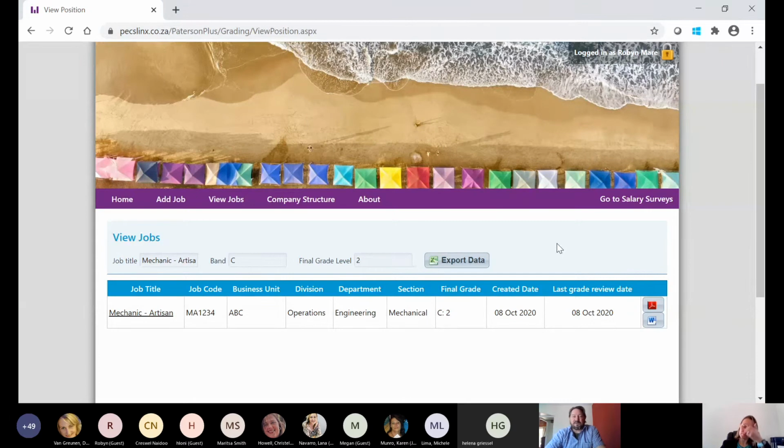It's especially useful when we've been grading for many years, and to have the history, and you have questions from organizations. Well, how did we get this grade a few years ago? Why did we get the results? You can go online, you can get the tool, you can look at that job grade, and maybe you don't even remember doing the grading of that job. At least you have that job grade report, and it will tell you how you got that grade result. So I'm just going to check the system. If there's any questions, if anybody's, you can raise your hand and we can deal with any questions.